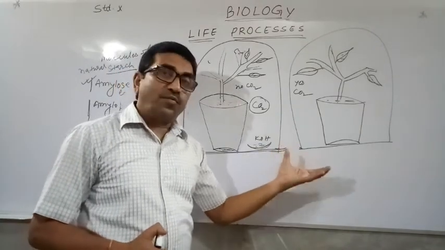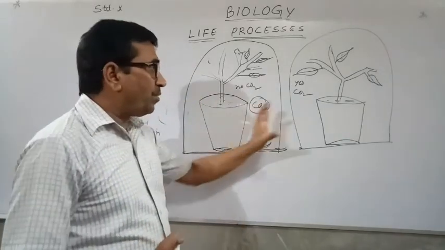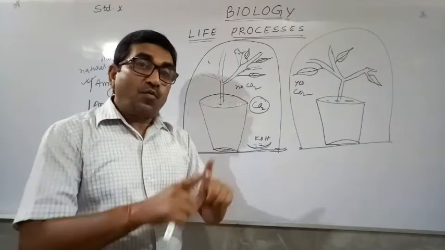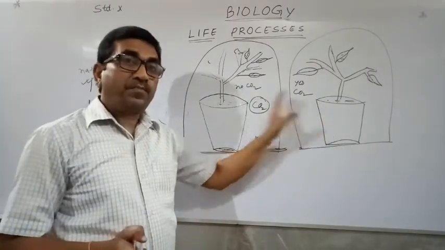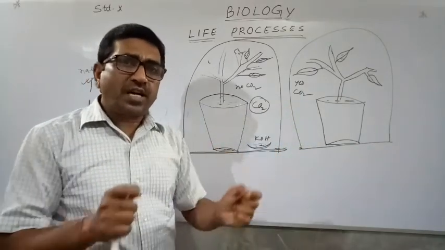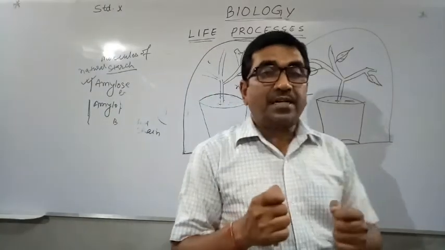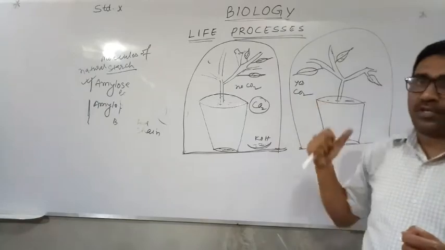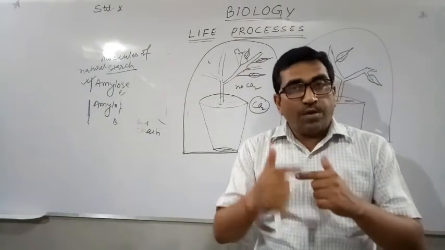We keep it for 6 to 8 hours in the sunlight. We remove the watch glass and pluck the leaves from each plant, marking where we have taken each leaf, part 1 and part 2. We may use a thread to identify, tying it on one leaf so that it is identifiable, and the other without thread. Then we do the same activity.